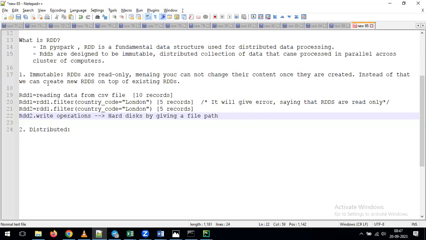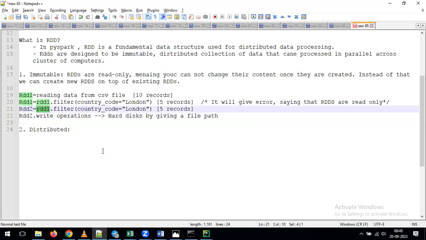At the same time, what is the meaning of immutable here? Immutable is nothing but that on top of an RDD, we cannot perform any kind of modifications. Indirectly, RDDs are only for the purpose of read only. But if you want, we can create a new RDD with the help of the existing RDD by applying a transformation. These are the things we need to understand as part of our RDD.